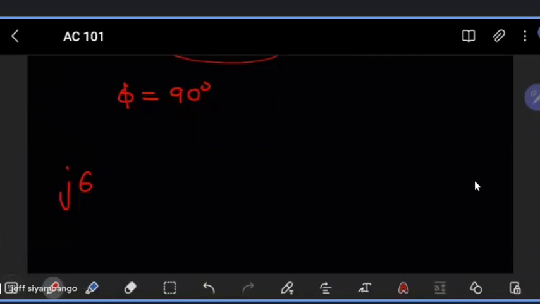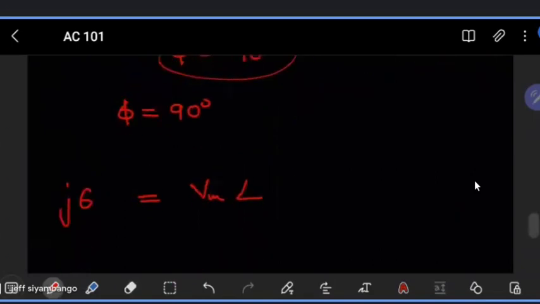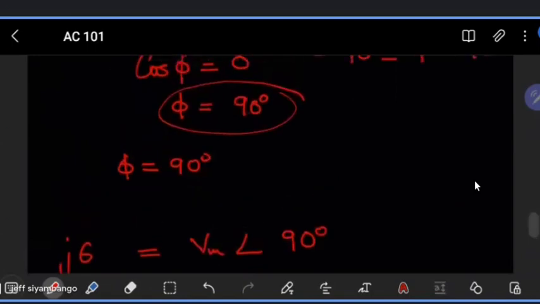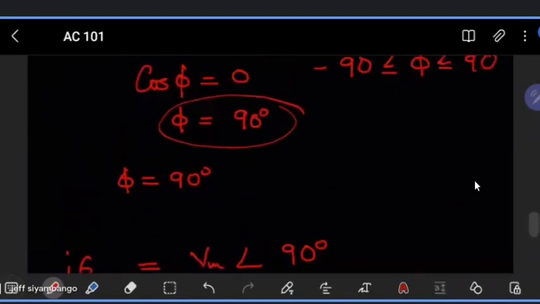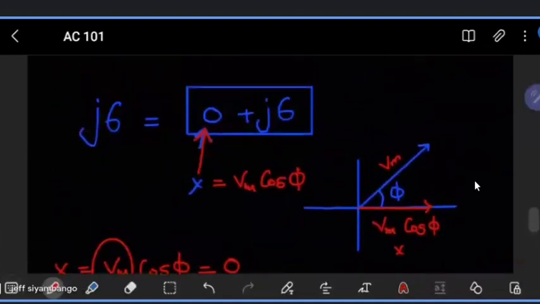changing it from rectangular form and presenting it as a polar form. And in polar form, we needed two things. We needed the V max here and the phase angle. We have just determined the phase angle to be 90 degrees. So we have obtained the phase angle to be 90 degrees. But will 90 actually work? Or maybe it was the negative 90 we're supposed to use. To understand whether it is 90 or negative 90, to just be sure, we come back to this part here.